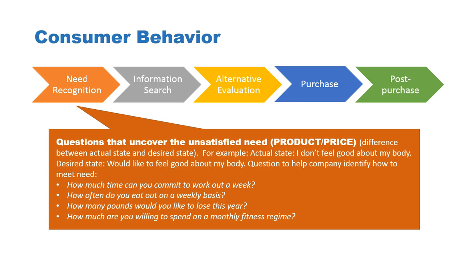And then how often do you eat out on a weekly basis? That could be a question that has something to do with the kinds of products that customers may be looking for in terms of what they consume, or where they eat. So if you were in a restaurant, and you were offering healthy food, you'll want to know how often somebody who wants healthy food eats out, or how many pounds they would like to lose a year, and how much are they willing to spend on a monthly fitness regimen. So these are the kinds of questions that will help you understand whether or not your company can meet that need, and whether or not there's an opportunity there, a need to be met.